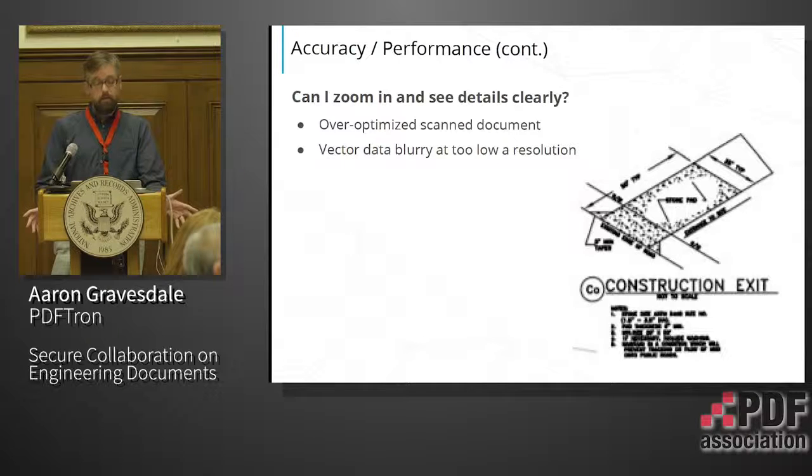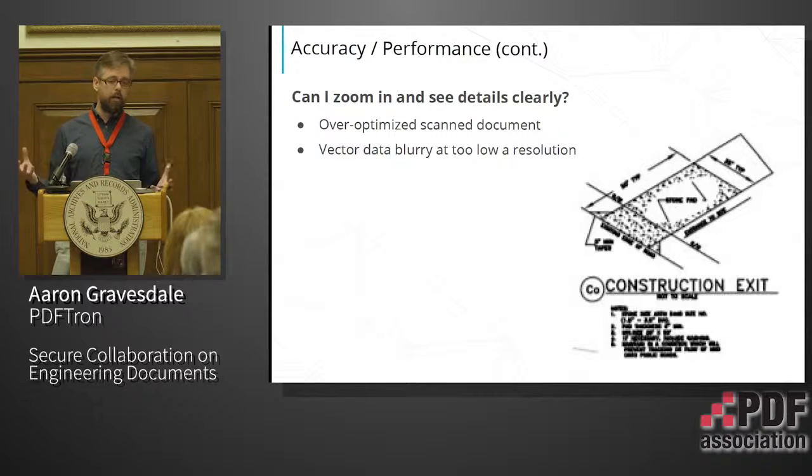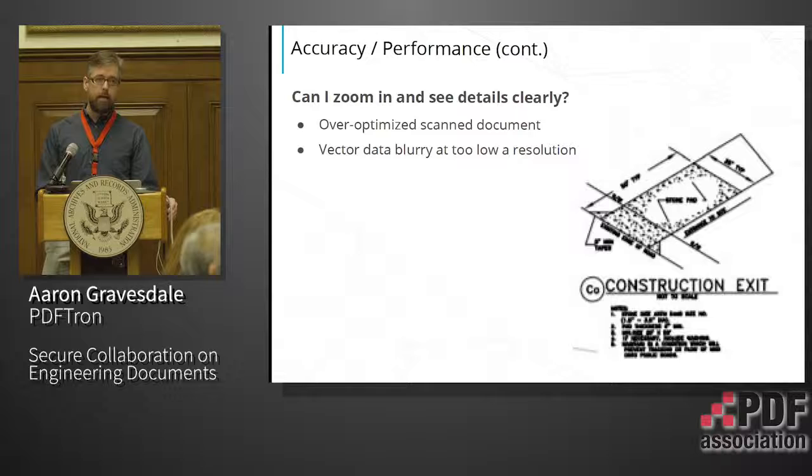This is a very easy mistake to make. It's very easy to get a document that looks like this. If I have a scanned document that was faxed to me, I might want to downsample it so that it's not nearly as large and it might render more quickly, but then we would end up with this blurriness.